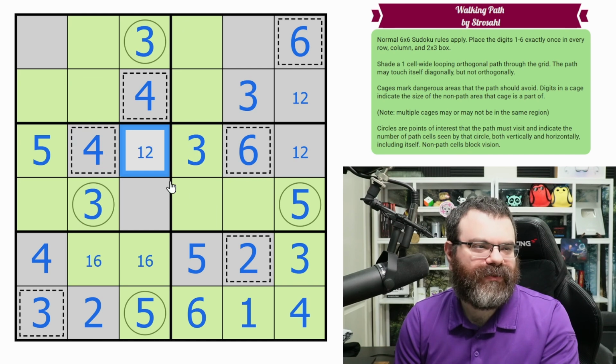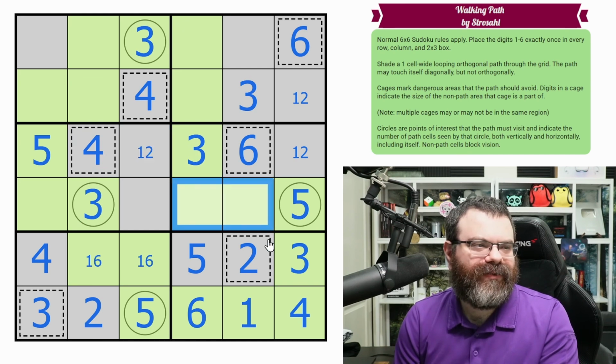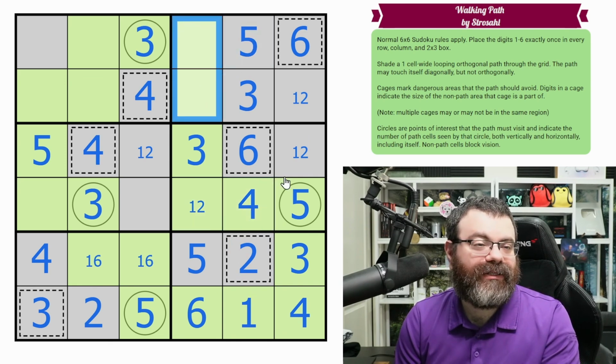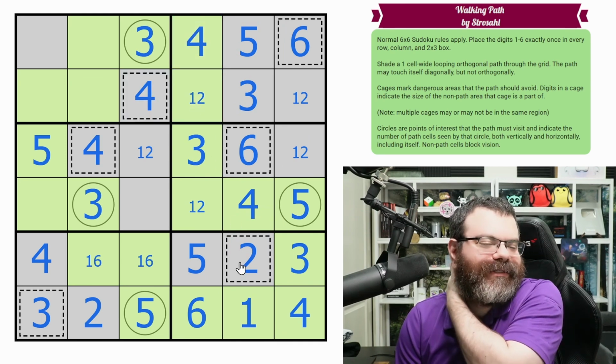This is 1 or 2. So this is 1, 2, 4. Oh, this can't be 1 or 2. So this has to be the 4. And this is 1, 2. And this is a 5 for the column. Here we need 1, 2, 4. So the 4 in the box goes here. This is another 1, 2. How are we going to resolve these 1, 2 pairs?